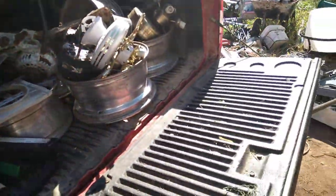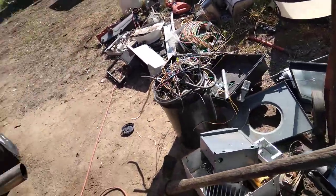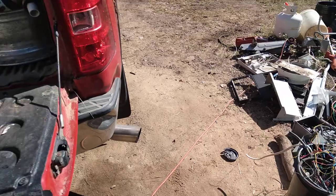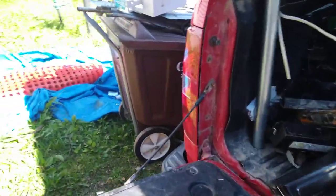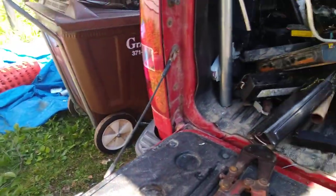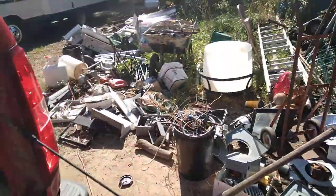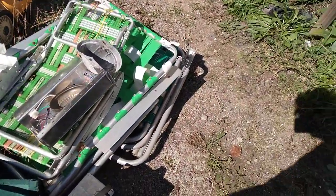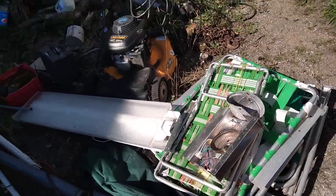That's what I gotta do — before I forget, I like to bring this claw with me to drag stuff out of the front. Hopefully I can shut my tailgate. Yeah, we were definitely loaded. We had some stuff in the back seat too. There's another light there — probably got ballast in it. Maybe we'll keep that light and try it, see if it works.